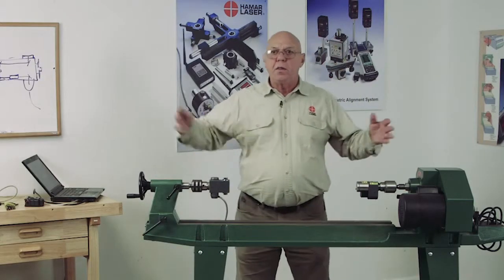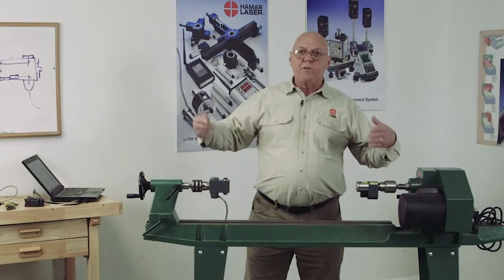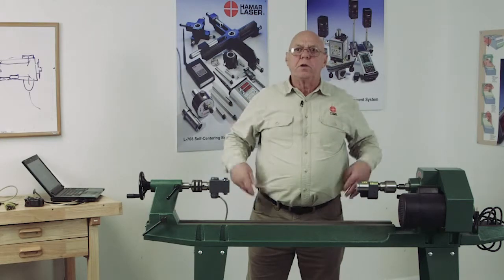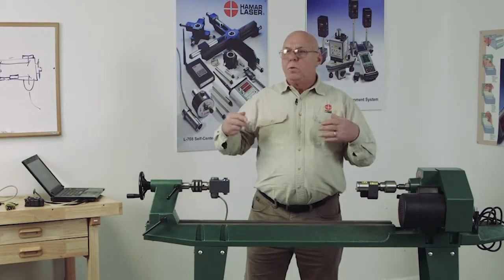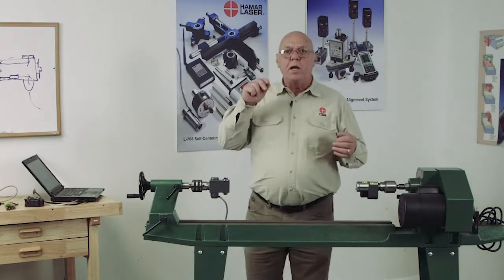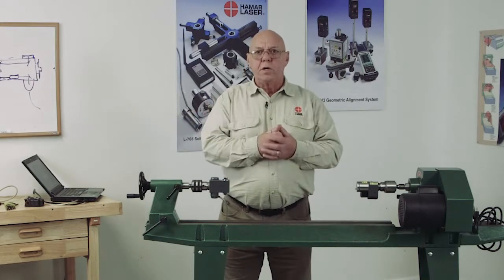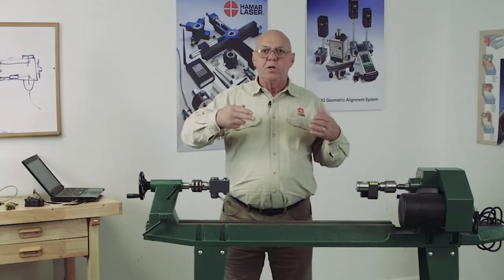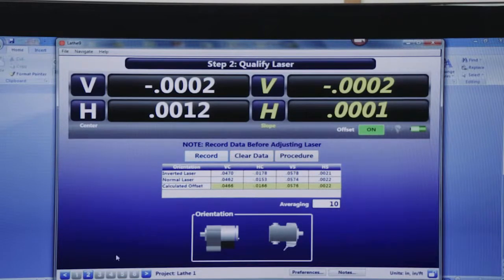Sometimes you'll be on a lathe that may be 10 foot long, if you're on a large engine lathe, and because of atmospheric effects, the numbers can fluctuate a little bit. There could be some vibrations and you're getting a little bit of fluctuation. So what we do with averaging, in other words, when I click record, it's going to take 10 readings and add those together, divide it by 10, and give me an average of those 10 readings so we can reduce that number fluctuation. Okay, we'll move on to step number 3.